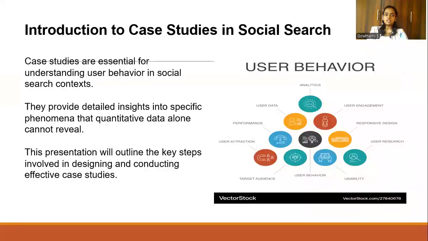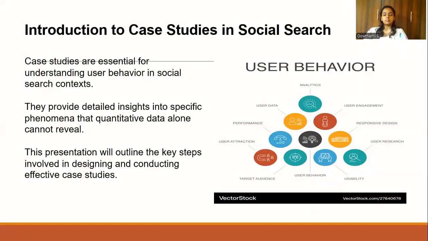Case studies are essential for understanding user behaviors in social search contexts. They provide detailed insight into specific phenomena that quantitative data alone cannot reveal. This presentation will outline the key steps involved in designing and conducting an effective case study. In this PPT, we'll be studying the steps taken to do this research and understand all the points that have been shown for this social research.